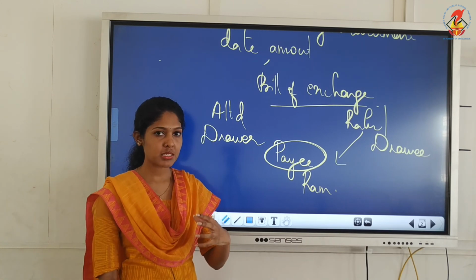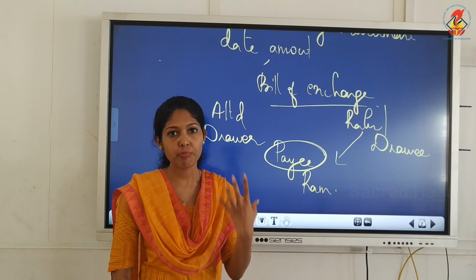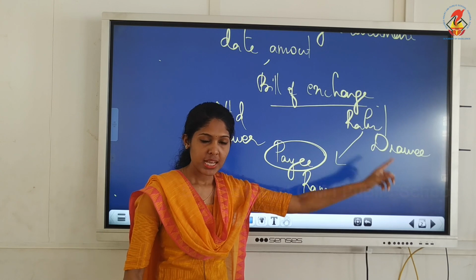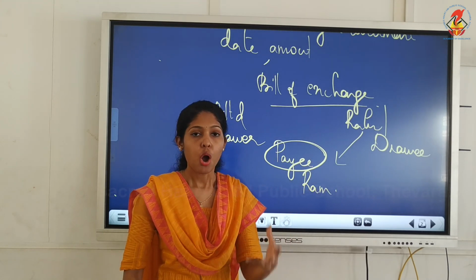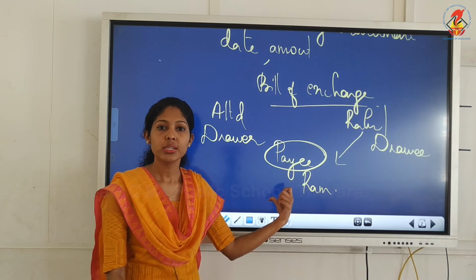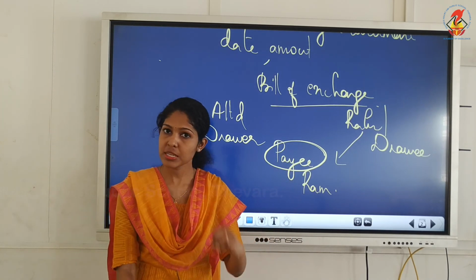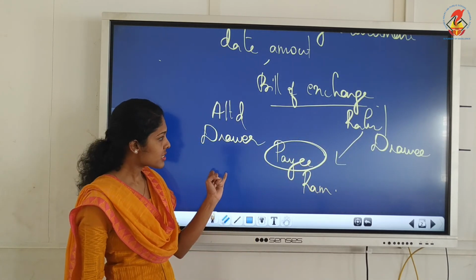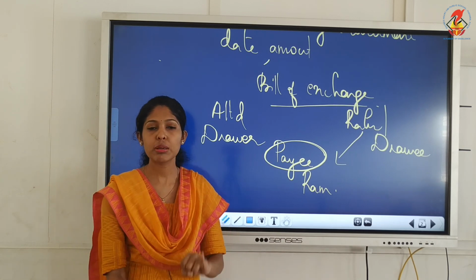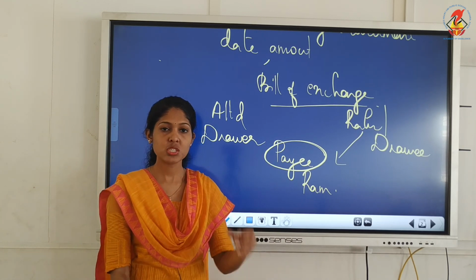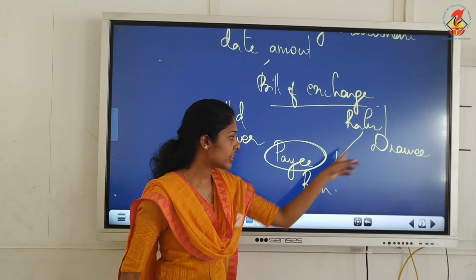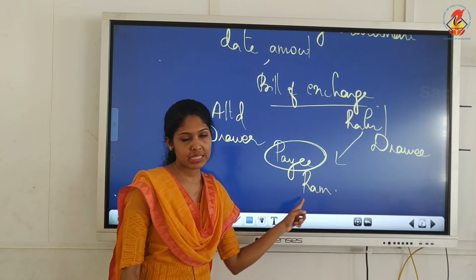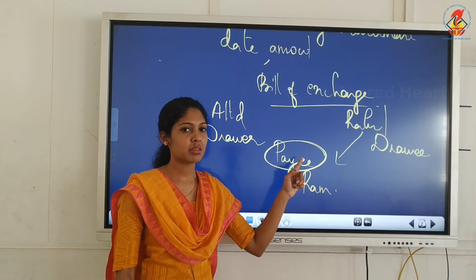So drawer means the person who signs or draws or makes the bill, and he is giving an unconditional order to the drawee to pay a specified amount of money on a specified date to payee. To the payee means it can be drawer. Sometimes Rahul will be instructed to make the payment to drawer itself. So in certain cases payee and drawer will be one and the same. In certain other cases, you can mention in the bill that Rahul should make the payment to an external party, to a third party whose name will be mentioned clearly, and that person is to be termed as payee.